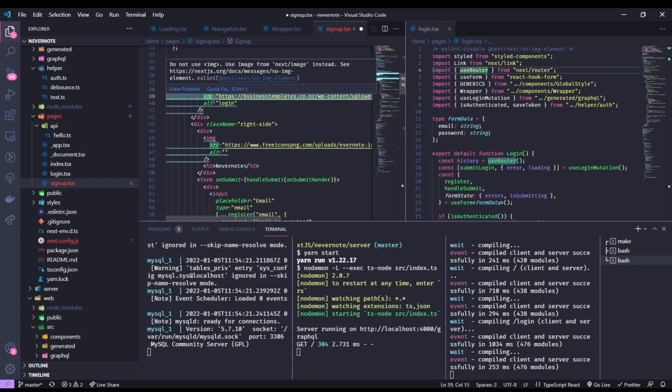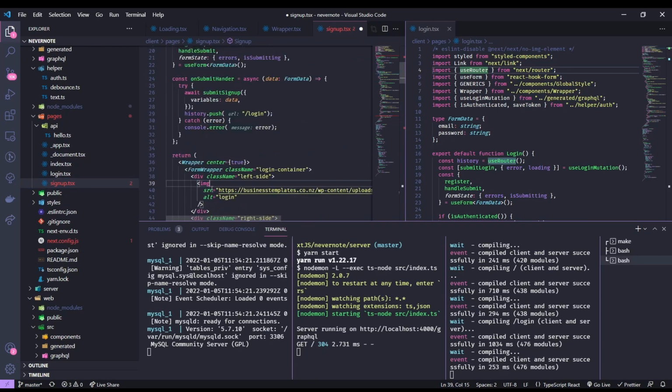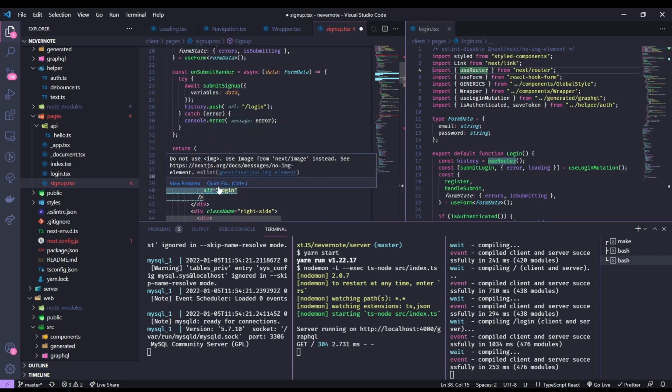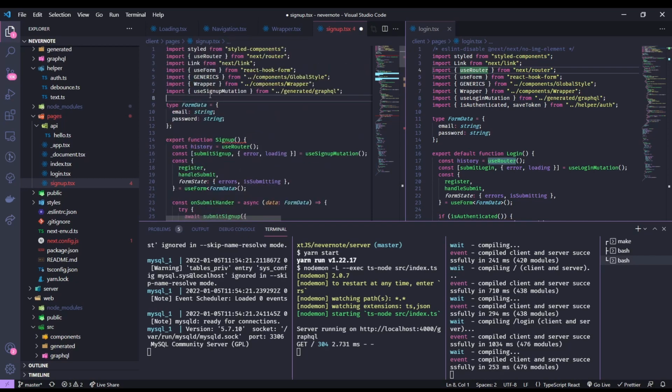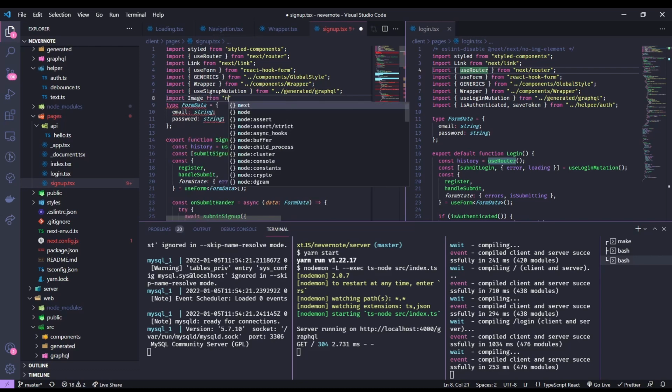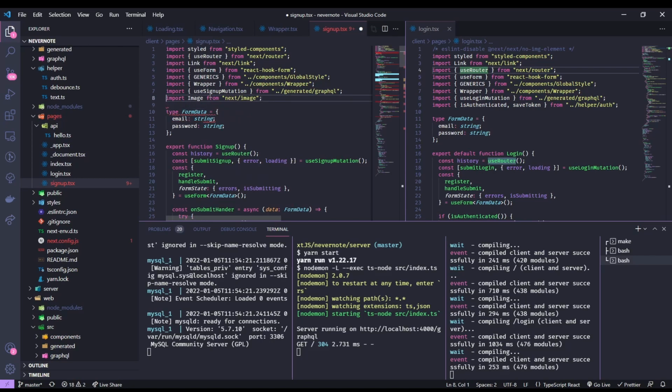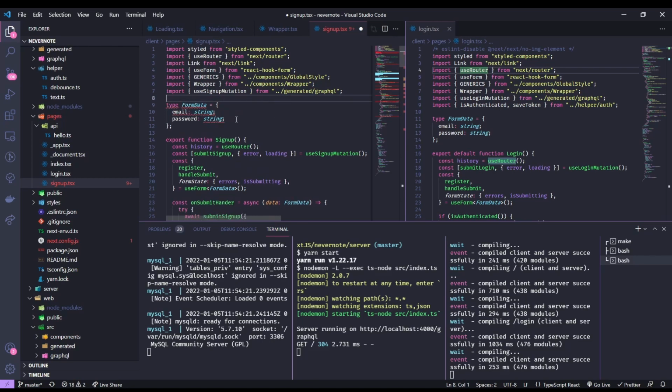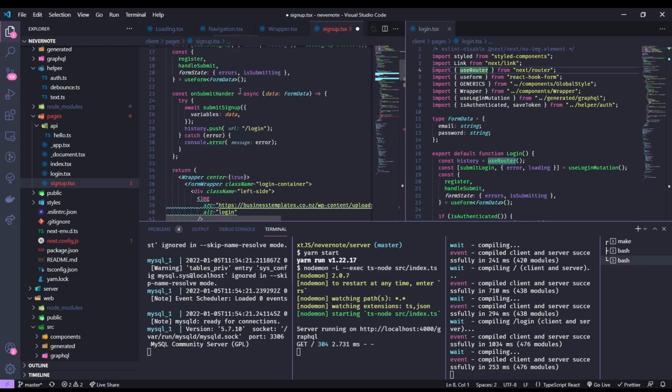Then we add the quick fix again. This one means that it recommends you to use the image component from Next.js. I don't use it in here, so feel free to use that.